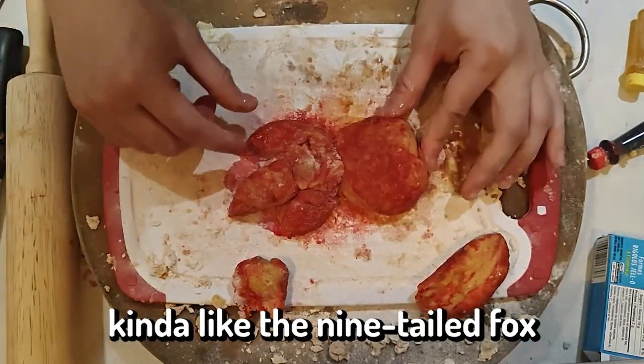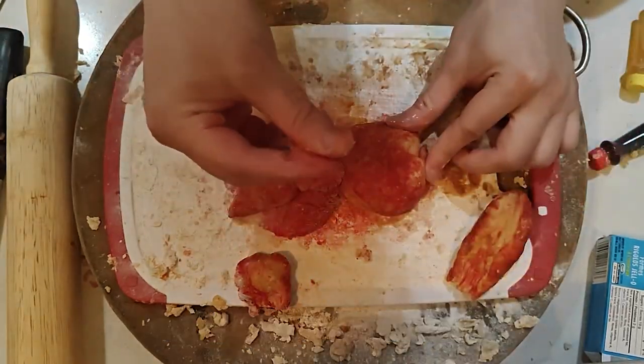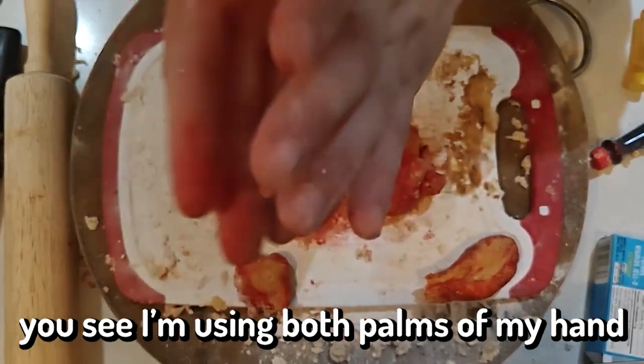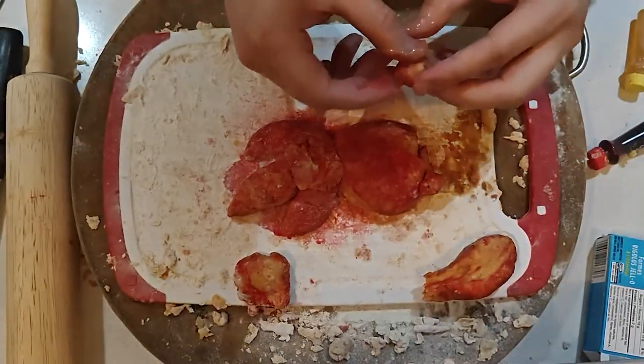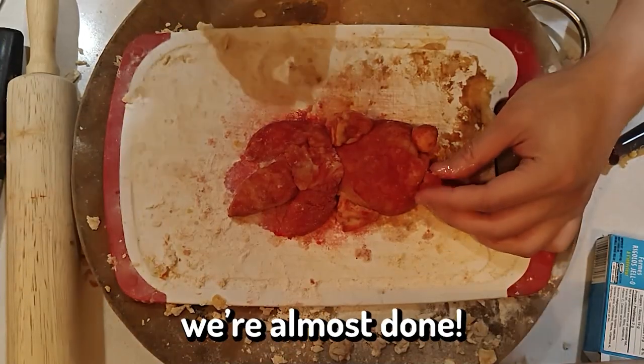Kind of like the nine-tailed fox, but it's a fish. Roll together some eyes. Look at this technique, you see? I'm using both palms of my hand. Friction, friction, friction. And now we need the dorsal fin. We're almost done! Is that an octopus, Chef?